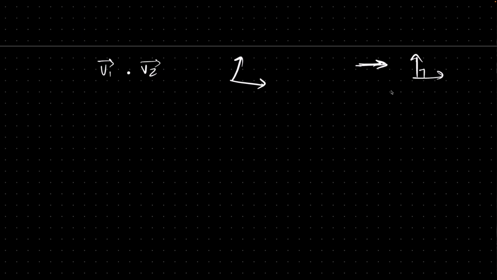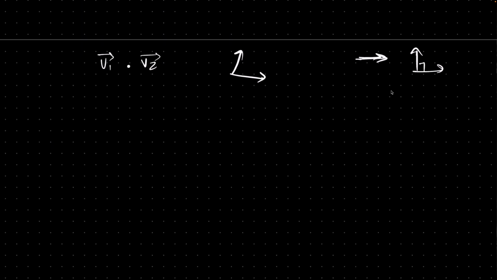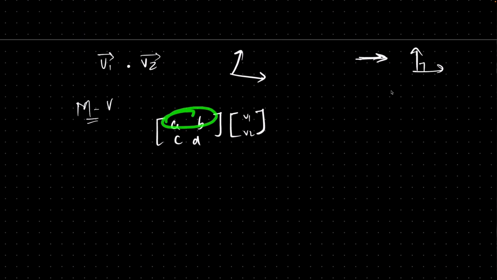But we are concerned about the matrix vector dot product right now. When you are doing a matrix vector dot product, let's say you have a matrix like this, A, B, C, D, and you have a vector like this, with values v1 and v2. What we are essentially doing is taking each row of the matrix as a separate vector, and finding out how much our input vector aligns with each row. And we are going to create a new vector which represents these alignment scores.